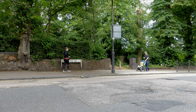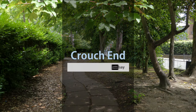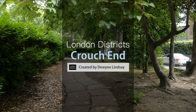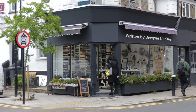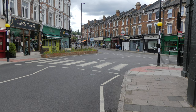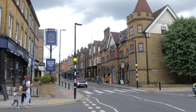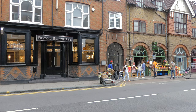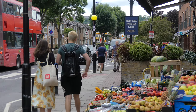Crouch End is a trendy, mostly Victorian suburb of North London within the London Borough of Haringey. It wraps itself around a confluence of ancient roots, mainly postcoded under N8. The name initially appears in 1465 Middle English records. 'End' referring to its outer proximity as a backwater, whilst 'Crouch' referred to a wooden cross used as a signal post, dividing the manor boundary which sat where the clock tower does now.